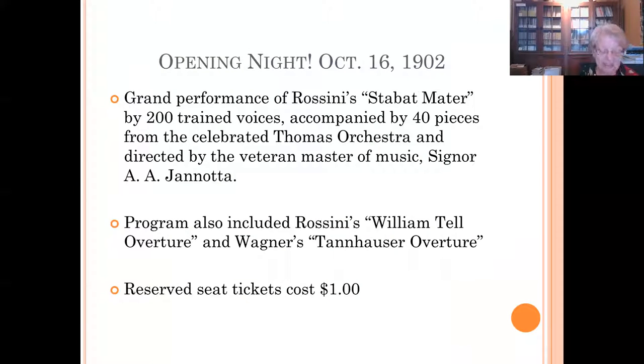The opening night was October 16, 1902, and it was greeted with great fanfare and high hopes. Although about 1,200 people comfortably filled the house, it was not a sold-out performance. The choral group, under the direction of Senor A.A. Janata — whom some of you may remember from cemetery walks in Forest Home — included soloists from Chicago and Oak Park. According to the initial reviews, quote, 'The auditorium presented a scene of great brilliance and beauty, with its decorations in red and cream, with hundreds of electric lights, and with a throng of handsomely dressed ladies and gentlemen.' It was, the reporter gushed, 'a blaze of glory that surpassed anything of the kind ever before attempted in Oak Park.'